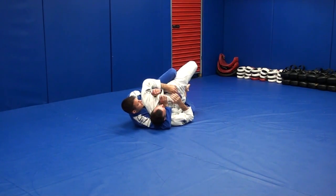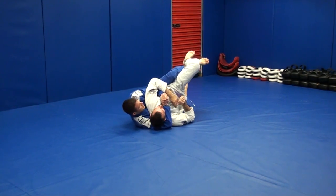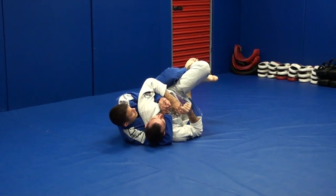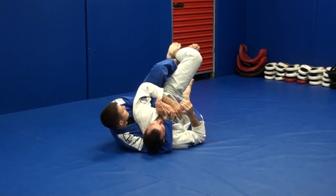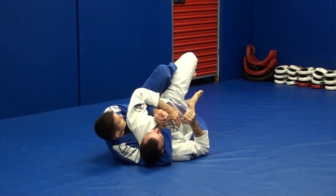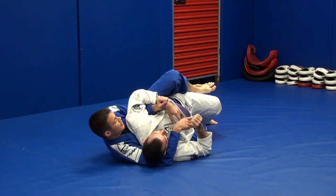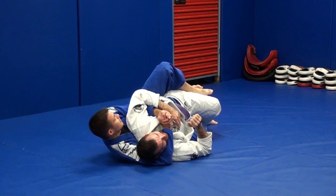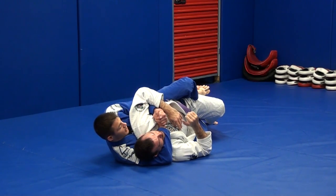So this time, guys, I want you to make sure you're ending up in this position now. All right? Gable grip. My foot here is just going to cross. So I don't want you to go to full rear mount. I'm going to cross this. You'll notice, put your leg down a little bit. When you cross your feet, and I know you may not be able to do it with him because he's like 12 feet tall, but go ahead and cross your feet and get your knee as high as you can over his hip here. Okay?